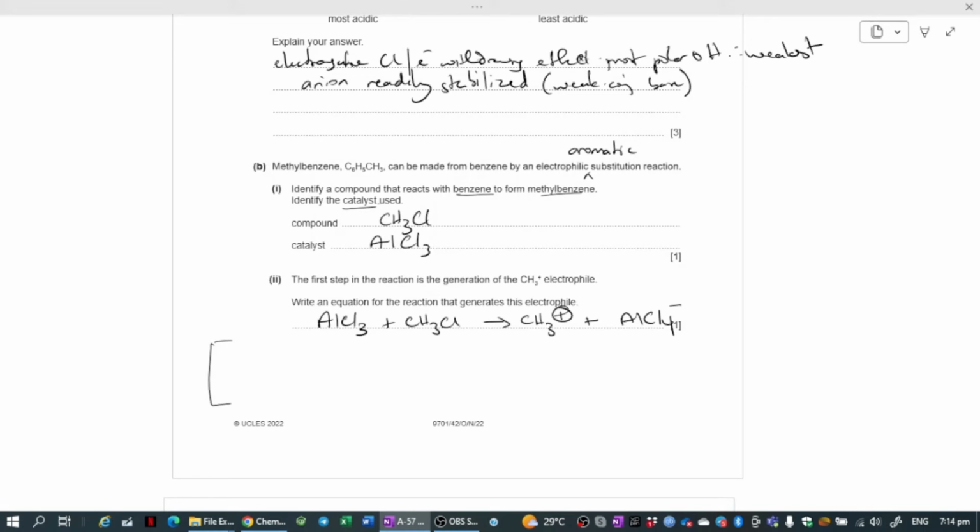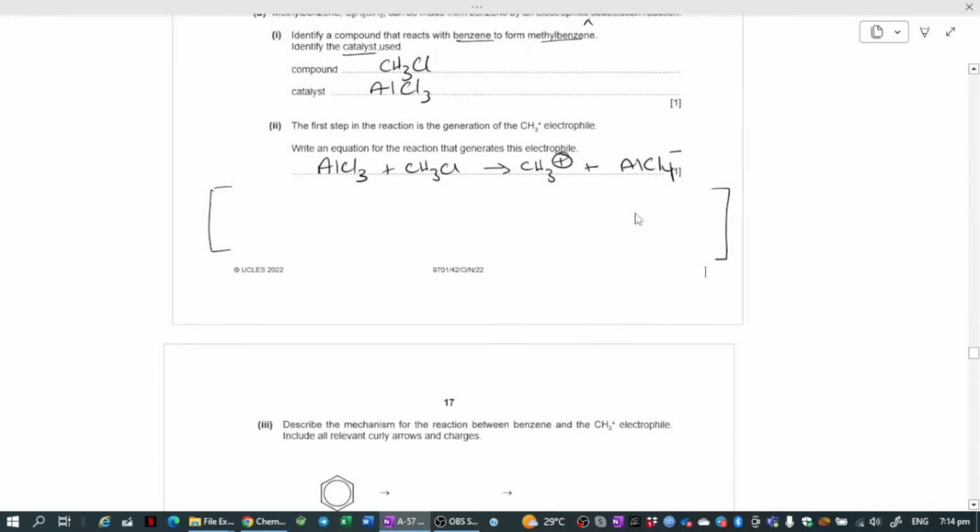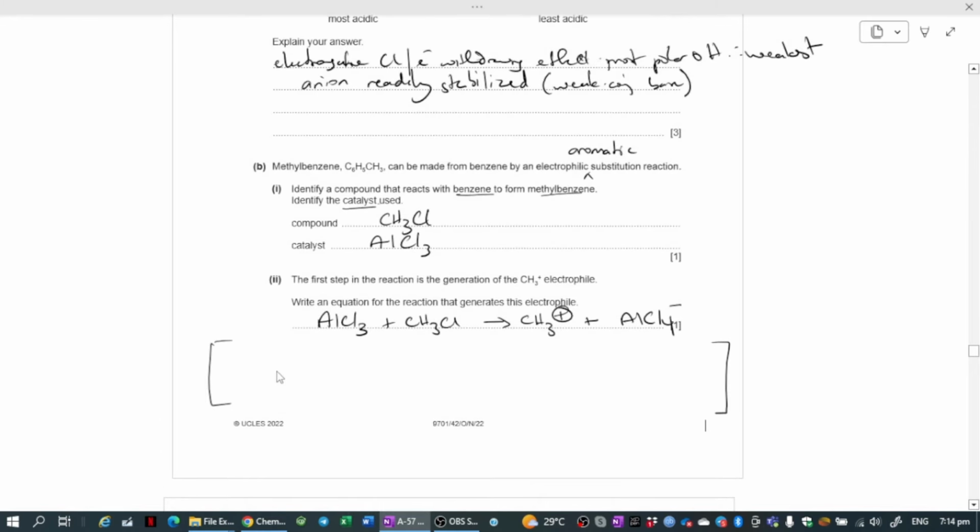Now, I'll just demonstrate this. You don't need to know this for the exam, but because the next part of the question, I imagine, is going to ask about a mechanism, I'll just introduce the mechanism that unfolds here. But you don't need to know this. So I'll put this, not examinable. This is just what happens here mechanistically.